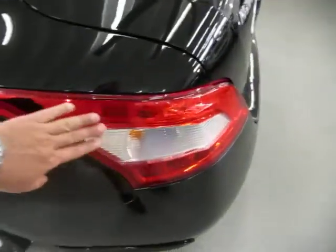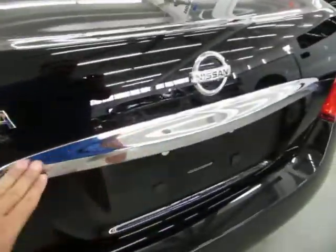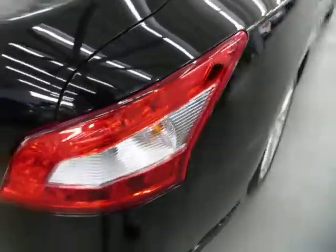All the tail lights and headlights are in perfect shape. They're not damaged or scuffed in any way. They're nice and clear. Here's the little camera that we were looking at before, your rear camera. All the chrome trimming, emblems and paneling is in real nice shape. It's not cracked or pitted or oxidated. Right rear tail light, perfect shape.